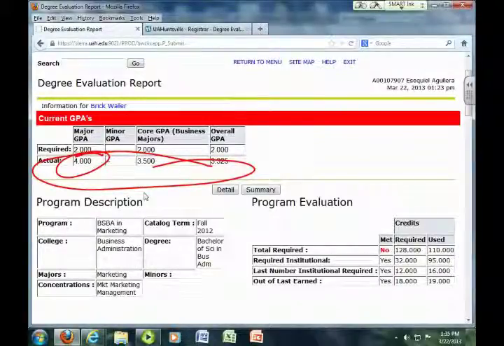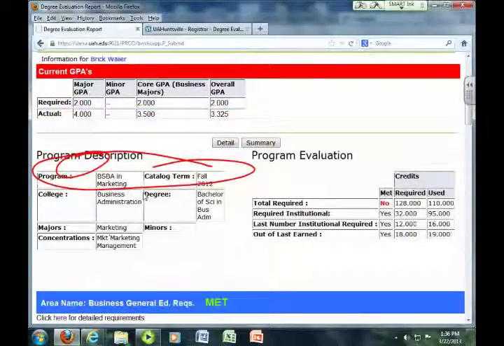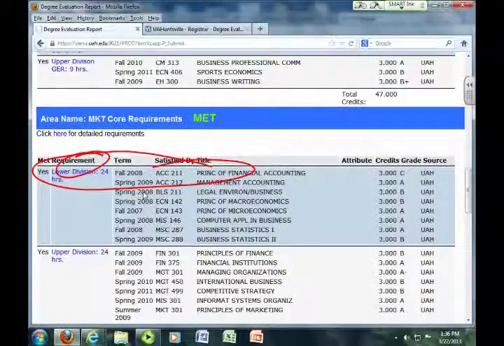The GPA does have a little bugginess to it, the major GPA. The overall GPA does come from Banner, so that is 100% accurate. For the core and the major and minor GPAs, if students have classes that they've not passed, or have received a D, C, or an F or anything like that, and they've repeated courses, it does account for the repeated course once that course has been completed or met in the major area. Does that make sense? That was a lot of information.